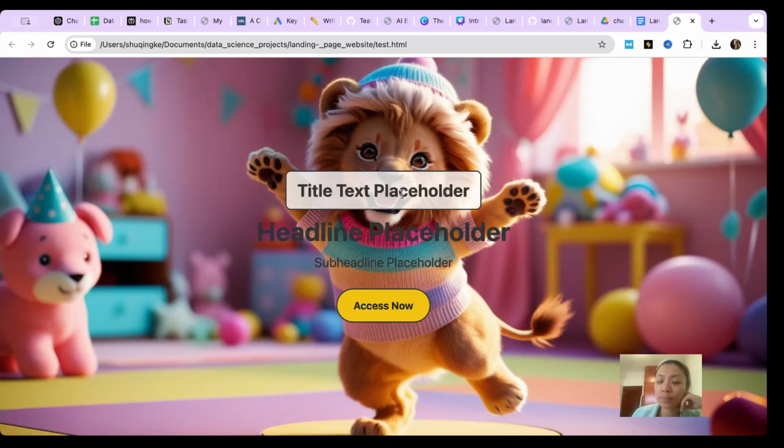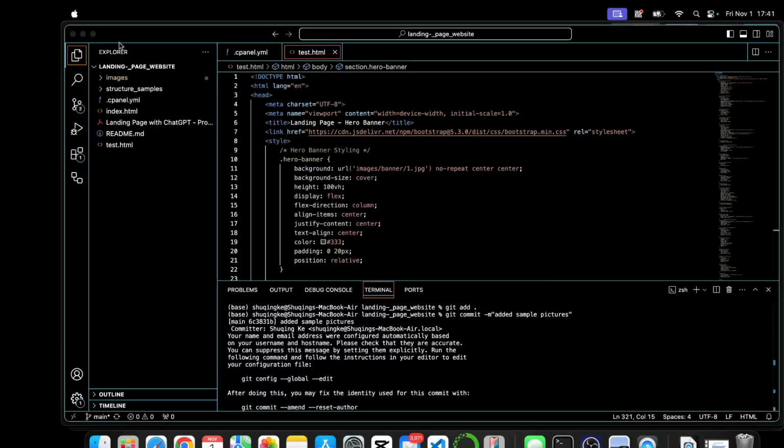Please make sure that you replace all the text here, and the background image. How can you do that? Just go onto this code. You can change your background image here. Just give it the file path.